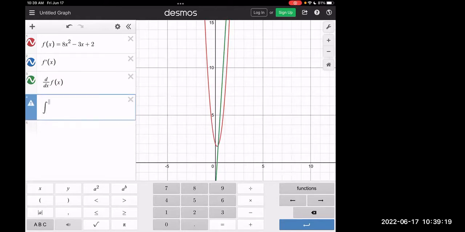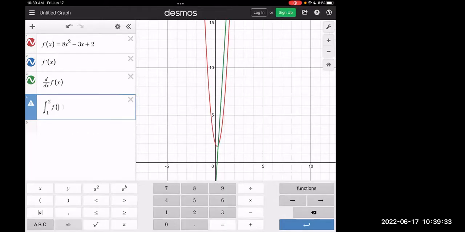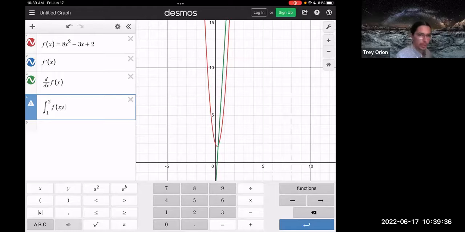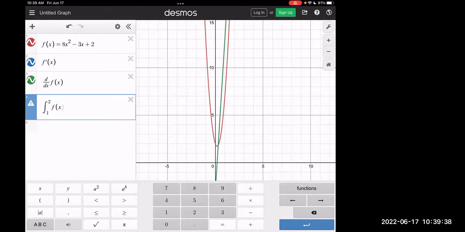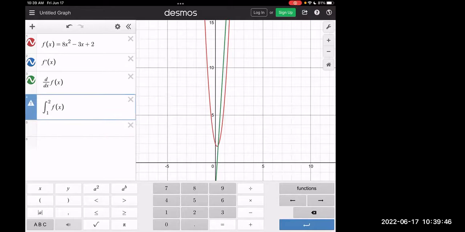Let's say, and I haven't played around with it, I'm just going to look. The integral from 1 to 2 of that f of x. And I think if I had named it y, it still would have worked. Yeah, I agree. Look, it's almost like it heard me say y. Oh, see, now it's not doing it for me.